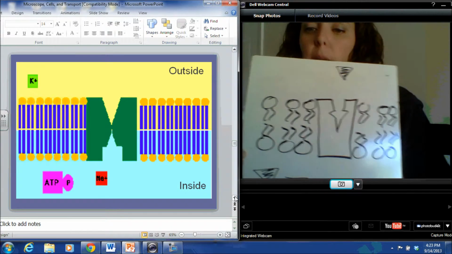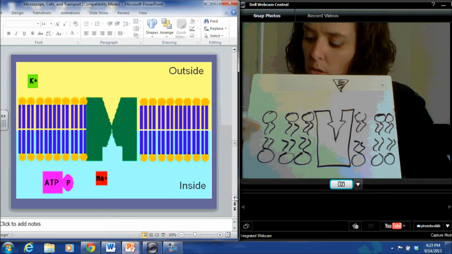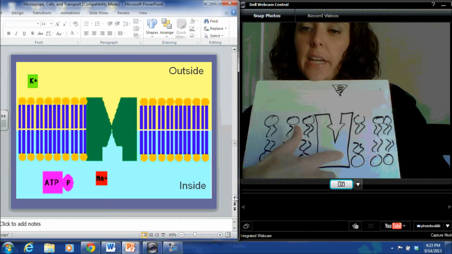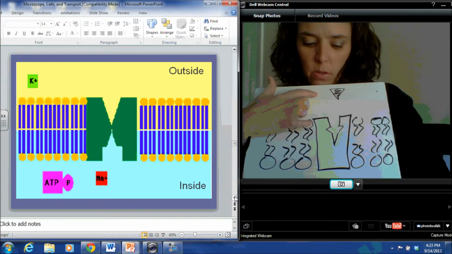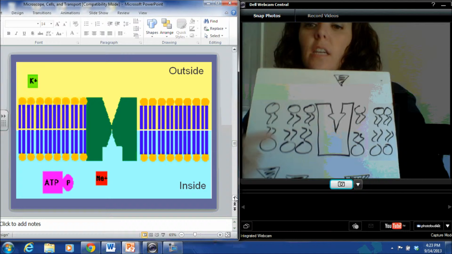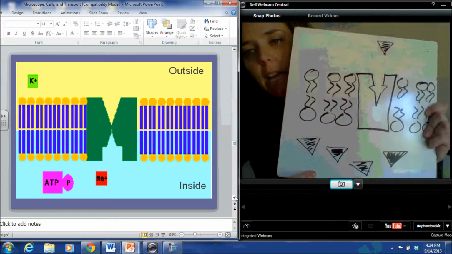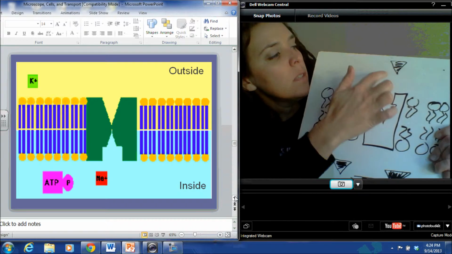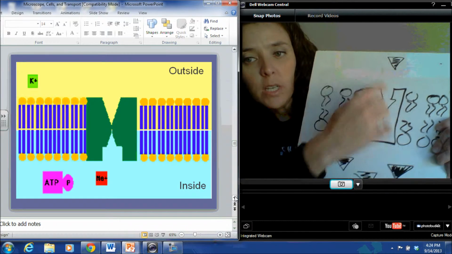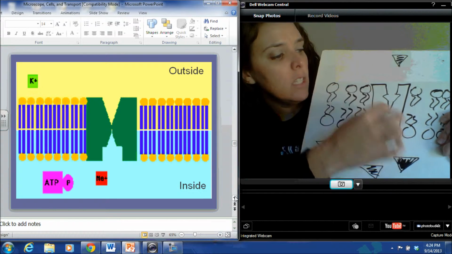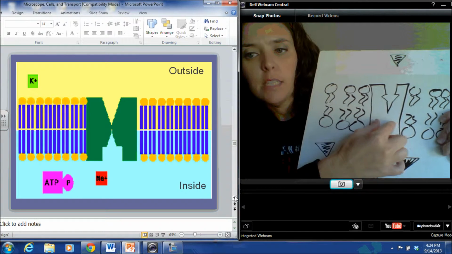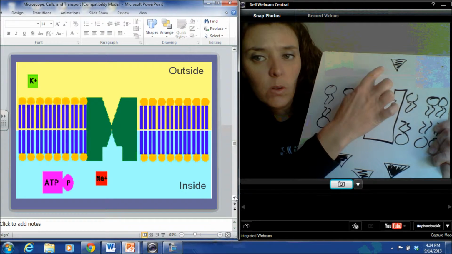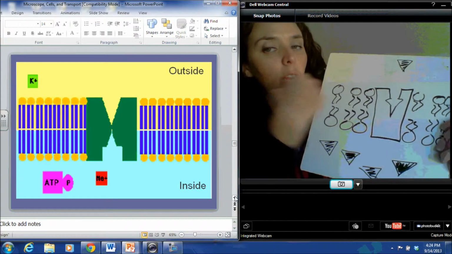This is supposed to represent the cell membrane. So you have your phosphate heads and your lipid tails. And this is a protein carrier. Up here you see a molecule that would like to go down here to meet up with all of its friends, we'll say. Okay, but it requires energy to do that. So this molecule, where there's just one, needs to go down here where there's a whole bunch. And in order to do that, it needs the protein carrier. And you can see it has that special shape, so it will fit with the protein carrier very nicely.